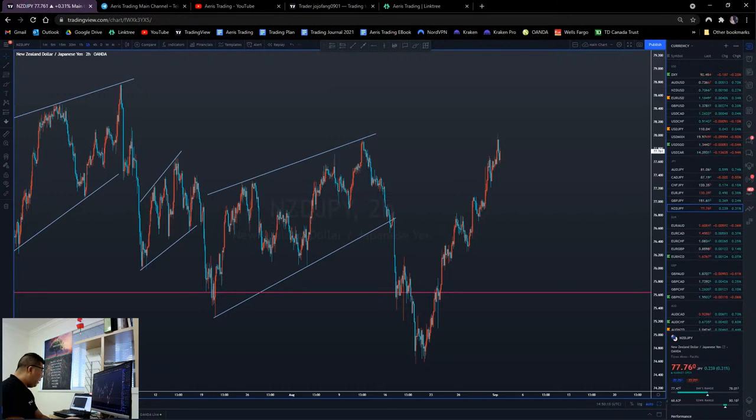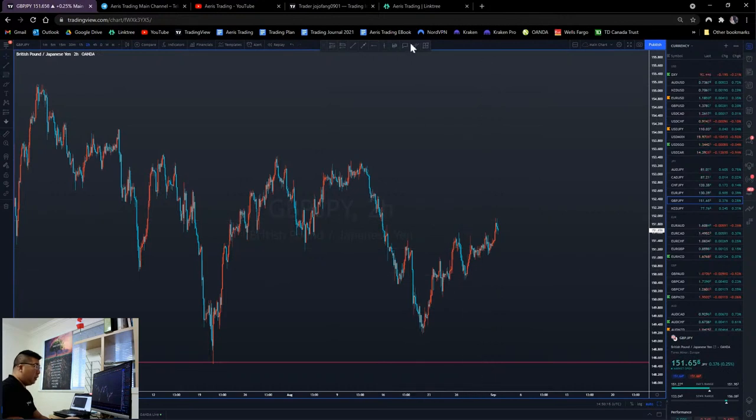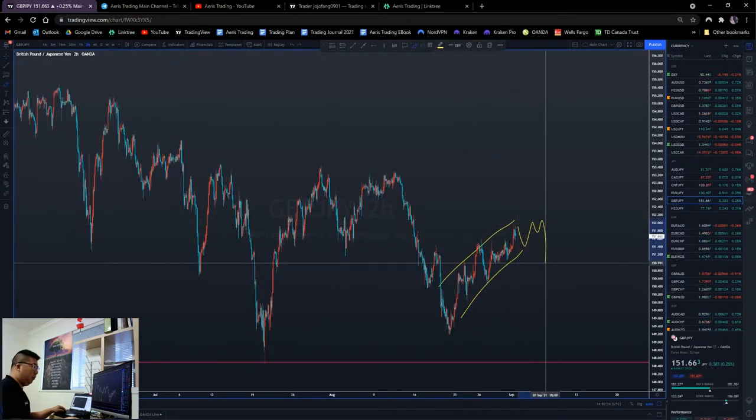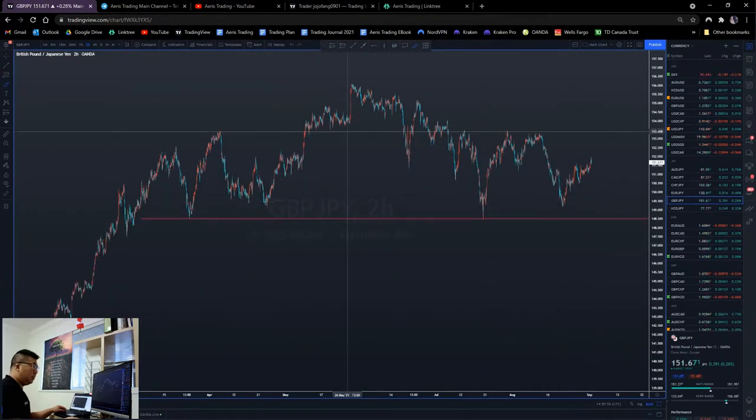Yeah, I went over pound yen as well earlier. You just have to scroll up a little bit. I went over pound yen buy as well. I'm more neutral. Like I said, I'm more seeing a sell rather than a buy at this given moment, but I'm not going to sell this either. Even if it consolidates and breaks down, then I'll potentially consider it, but I'm not really seeing a buy, and I'm failing to see this overall price right now.